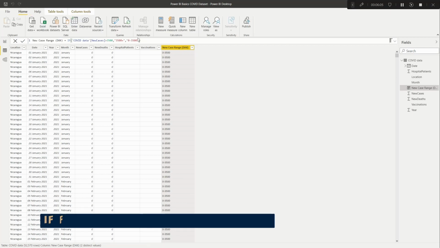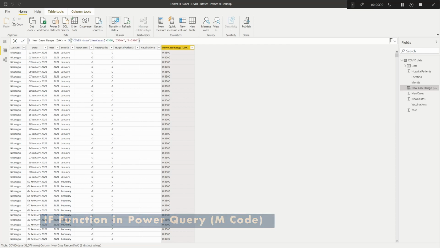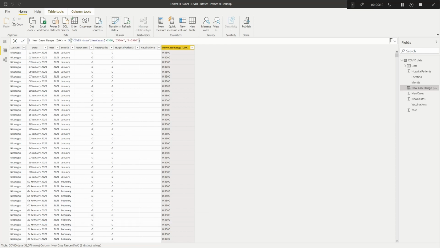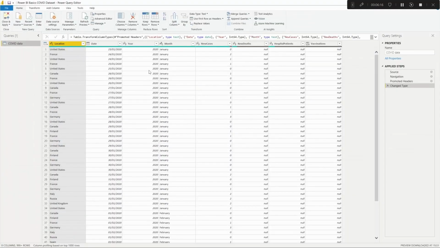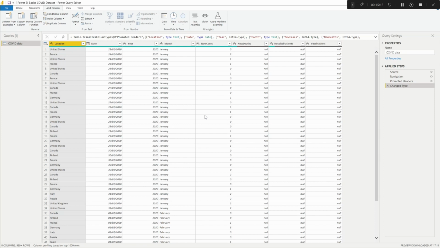To get back into Power Query, you would need to go to Home and then click on Transform Data. And then this will open up a page, not on the screen that I'm recording on apparently. And in the transform view, which is the edit page that you would see when you try to transform data in the first video. And just like you did with the DAX, you'll need to create a column. In this option up here, you have add columns, and you have different examples, but for an if function, just use conditional column.